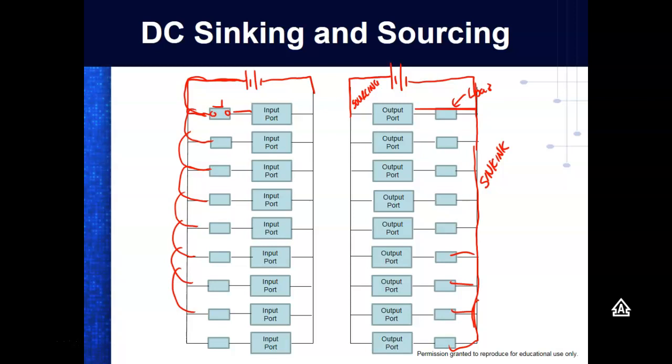So what if you've got syncing inputs and you go out and buy a sensor that's a syncing sensor? It ain't gonna work, right? You understand? Not gonna work. So when you buy these electronic sensors, that's something you need to look at. You can buy the same sensor as either what? Syncing or sourcing.